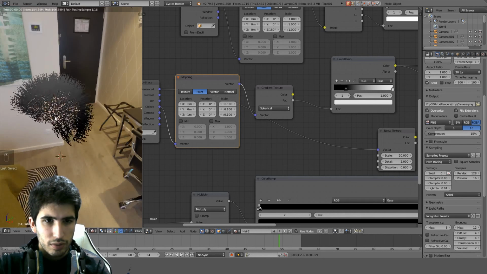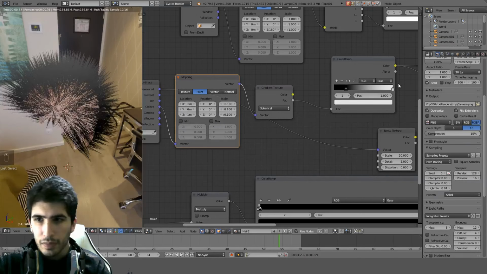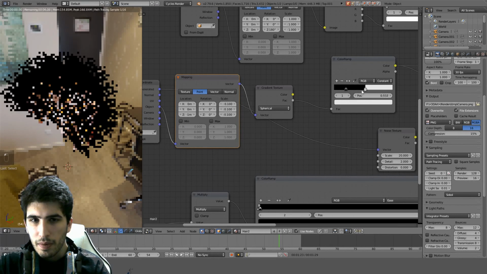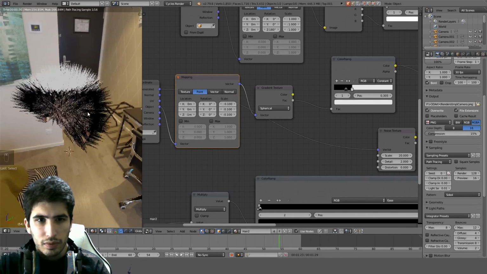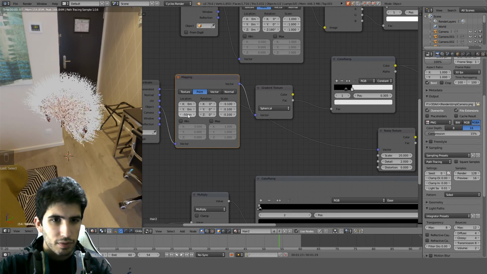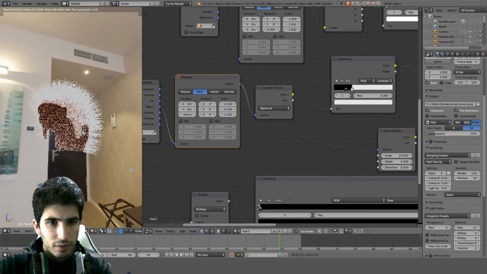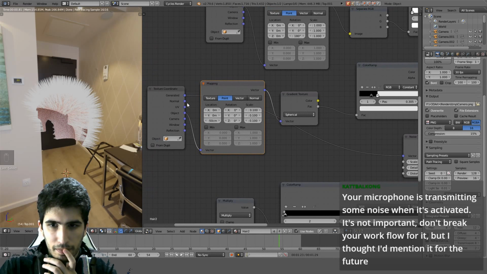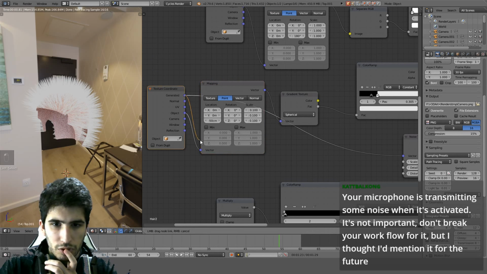With that, change the constant. Okay, now if I move this to like -0.5, it is still gigantic. Maybe if I use the generated coordinates instead? No.